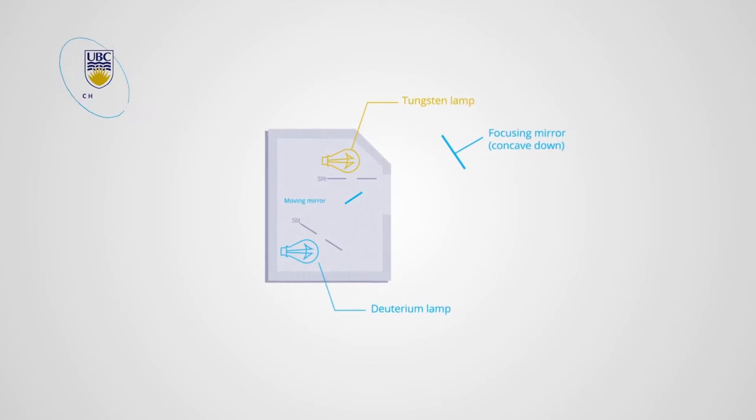When working in the UV range, the mirror is out of position and the UV light goes straight through to the opening. For the visible range, the mirror is in position resulting in the visible light being reflected out of the opening.